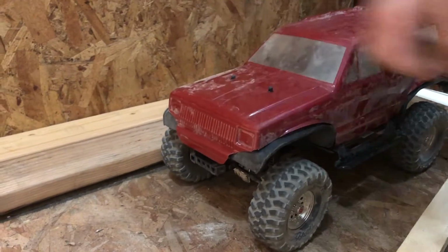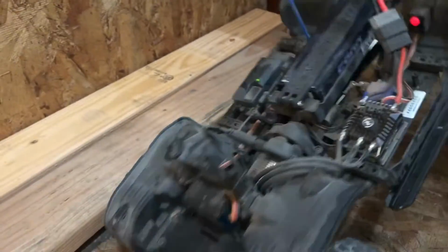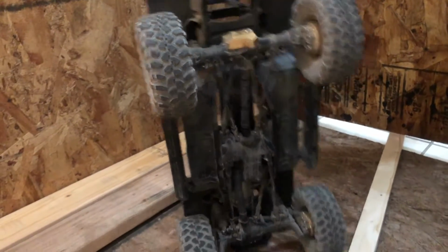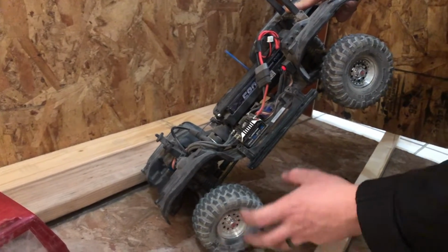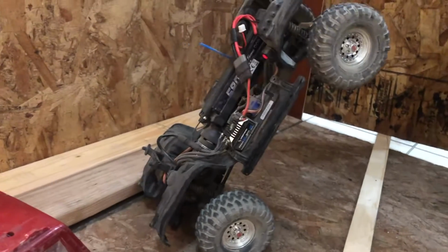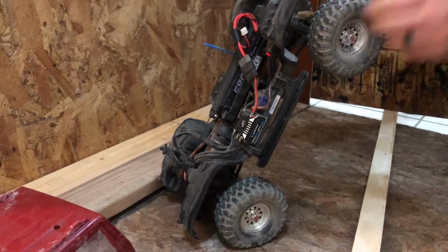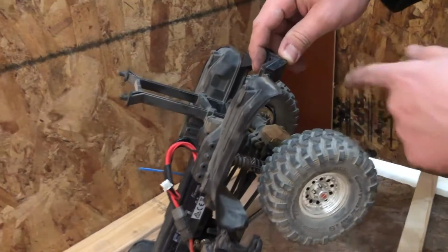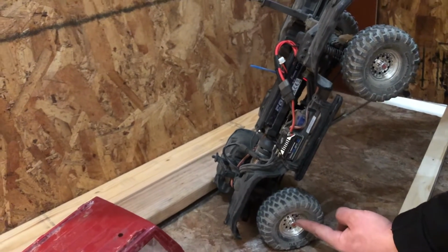So with this one, even with that large battery, one of the things to notice is all of the mass that I added, the weights, is mainly in the hubs and then back here. The reason I did that is because the mass here is circular, so this is going to cancel out. It doesn't matter because that mass is around the fulcrum and it's evenly distributed. So if I'm coming downhill, all of the mass that I added is in the rear hubs and back here in the differential. As I'm crawling down, this is going to be pulling the truck behind the fulcrum, which is where I want it, right?